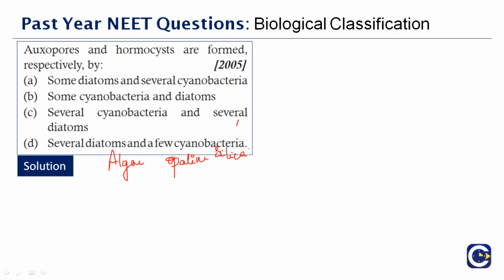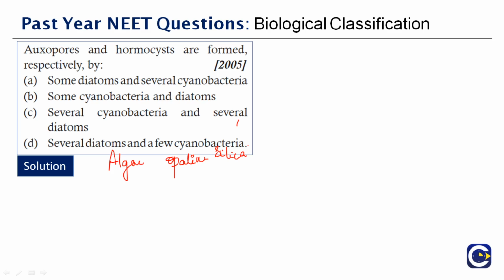Another thing about this, why is it called a diatom? The unique feature of diatom anatomy is that they are surrounded by a cell wall made up of hydrated silicon dioxide called frustule. Similar to plants, diatoms convert light energy to chemical energy by the process of photosynthesis, although this shared autotrophy evolved independently in both lineages. That is why it is called a diatom. So, oxospores and homocysts are formed respectively in several diatoms and sometimes also rarely found in cyanobacteria. The correct answer to this question is option D.